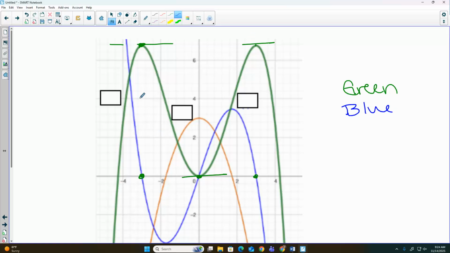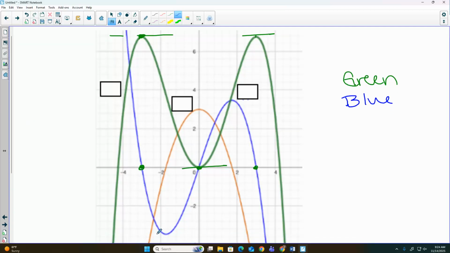So if I go to that one next, we look anywhere it has a maximum or a minimum. So right here, we had a min, so its derivative should be 0. Max, so derivative is 0. Check increasing, decreasing. It started out decreasing, so its derivative would be negative. Then it was increasing, so its derivative should be positive. Then decreasing, so negative. So the orange one follows that pattern. So that means this is my function.